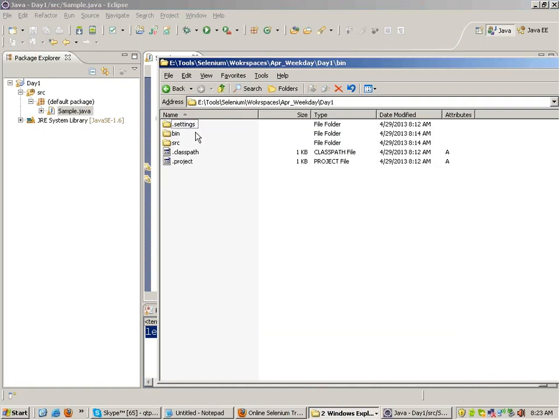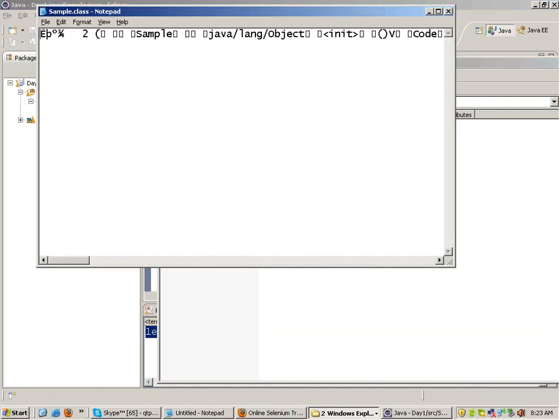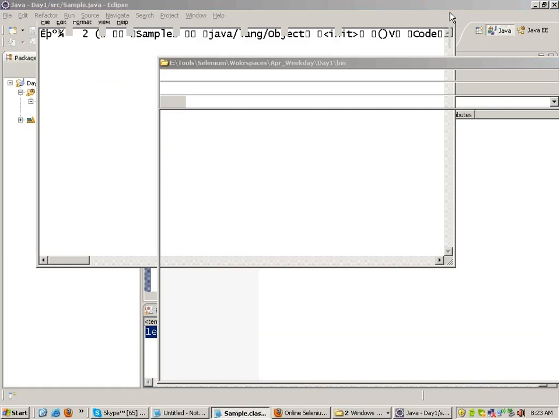Every Java file is converted into a class file and stored inside bin by the Java compiler. This class file is actually the executable one which gets executed.